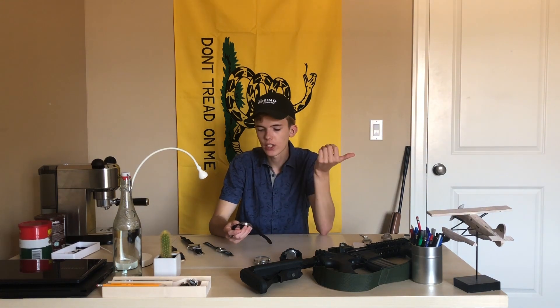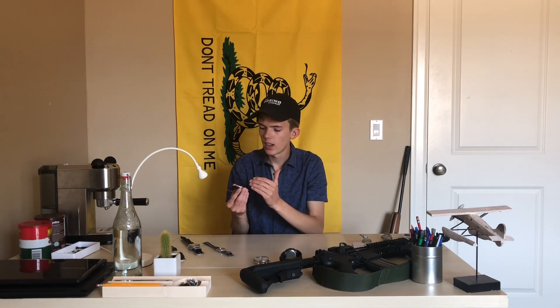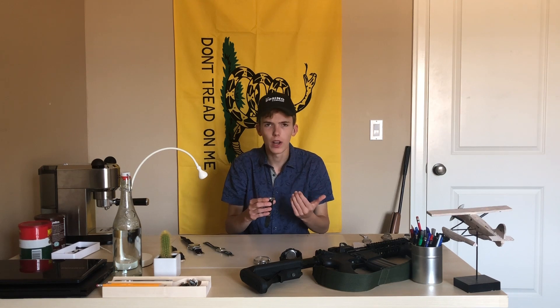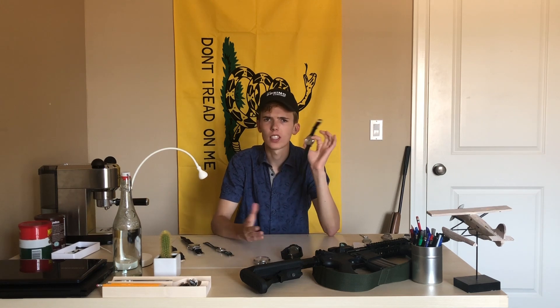It's made in Germany, which is cool — though the movement is Swiss, the case, dial, and everything else are made in Germany. The dial is really what drew me in: it has this corrugated metal finish reminiscent of the actual JU-52 aircraft fuselage. It's unique and definitely pays homage very well to that aircraft. I have it set to LA time with the GMT hand on New York time since I travel there a good bit. 40mm, 316L stainless steel, mineral crystal, date aperture at 3 o'clock, and 100 meters of water resistance — though the crown is not screw-down, I trust the gaskets.